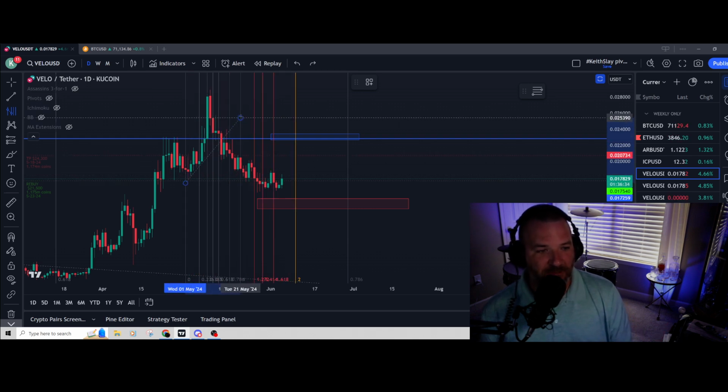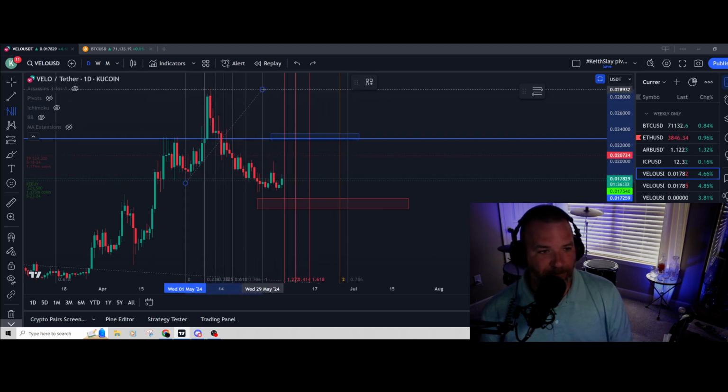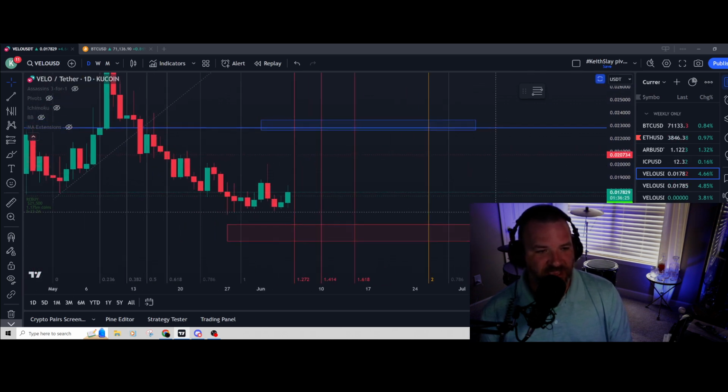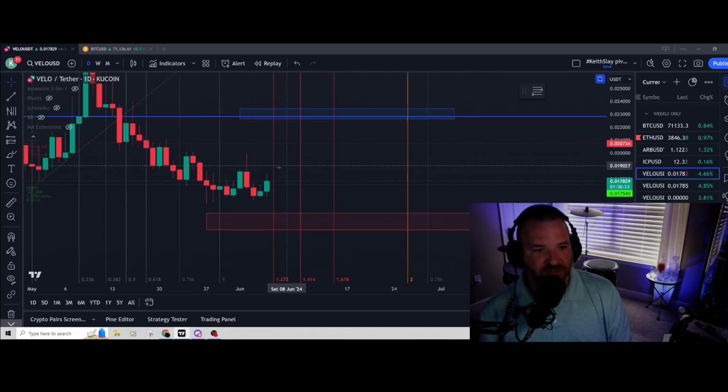Okay, so from the bottom up to the top right there, I followed the trend. And what do we see? Just like Bitcoin was doing, to the red lines is when things typically start reversing one way or the other. And here we are getting right up next to it, which is actually June 6th, which is tomorrow. But the day before, we started moving up.